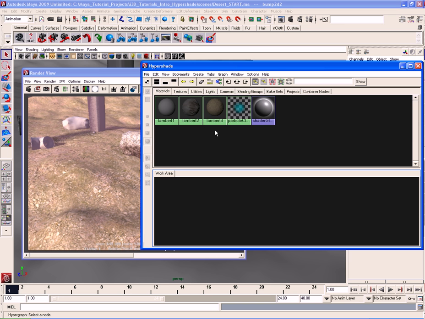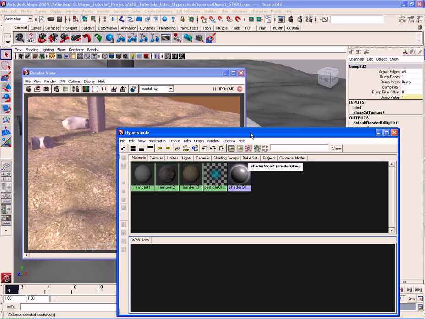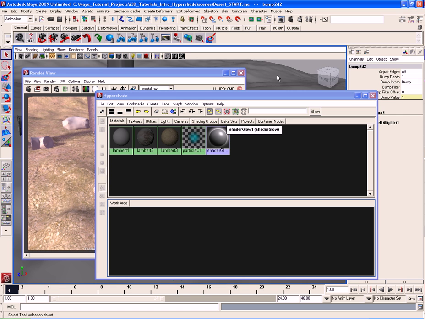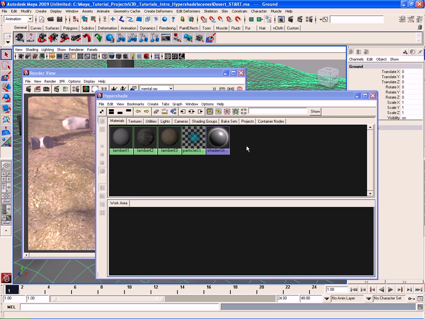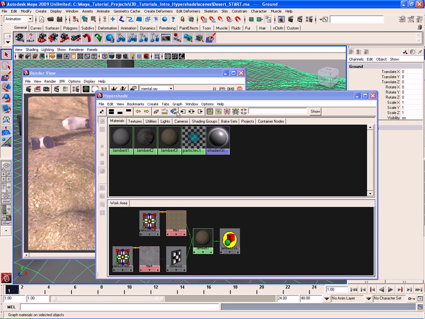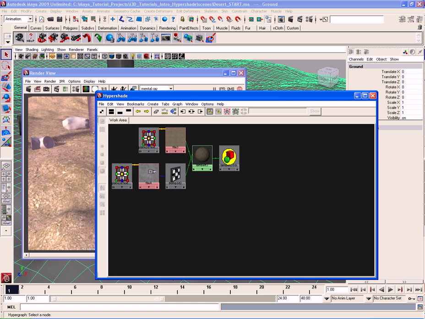Okay, so a quick way to graph this, what I'm going to do is in the viewport, I'm going to click and select the terrain, and then in the Hypershade, I'm going to click on this icon here that shows this little blue thing with these two green squares. When I click on that, down in the work area, my shader graph is displayed. Okay, so I'm going to go over here where there are these three buttons. This one here with two black rectangles, then one black rectangle on the bottom and one on the top. We want the one in the middle to show the bottom area.